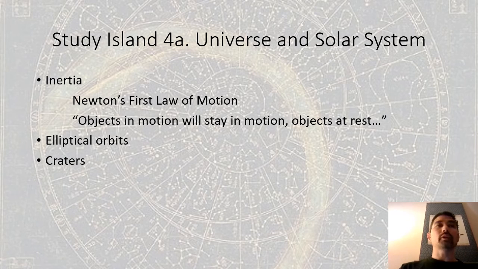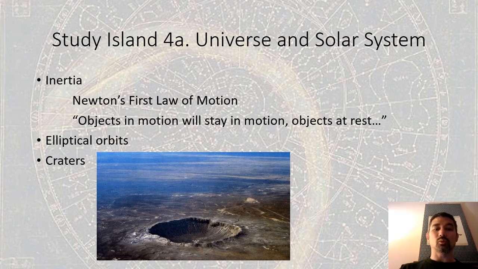Lastly, the word crater appeared all the time. I realized that I haven't talked extensively about craters at all in class. Craters are just sort of impact scars from meteoroids that crash into the Earth. And so this is a crater in Arizona. And I don't know if you can see some of the roads that are outside of this crater. Let me see if I can highlight this for you.